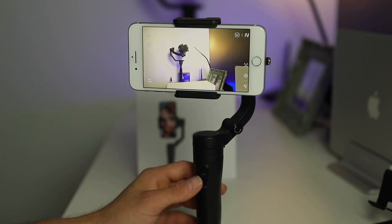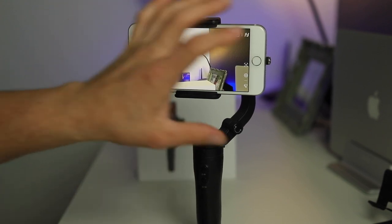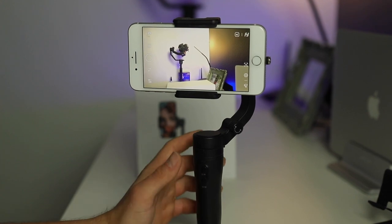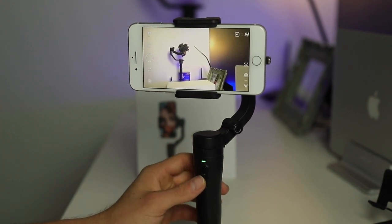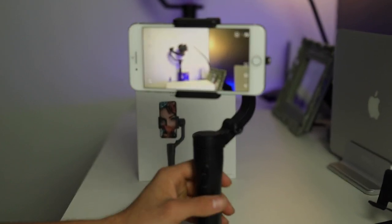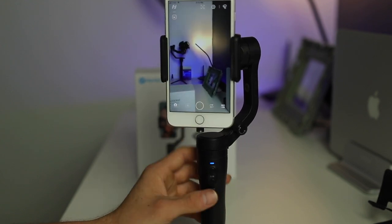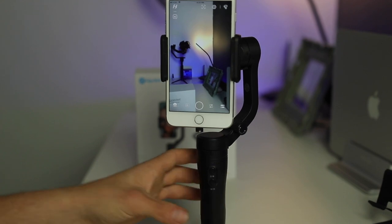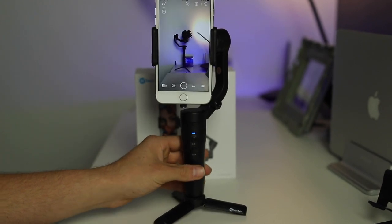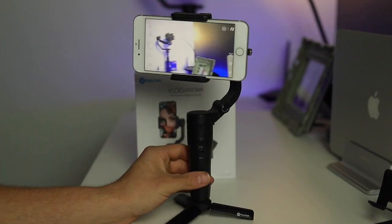Another pretty cool thing that I showed in the previous video that I really find helpful is, yes, filming in horizontal is great for doing YouTube videos and such, but I also like to make content for Instagram, and so whenever I'm ready to do that, all I have to do is double tap the home button or the mode button right there on top, and we're into vertical mode. If it looks a little uneven, it's more than likely because my camera's uneven, but it's actually pretty level right here, and we can double tap and take it back down into horizontal.